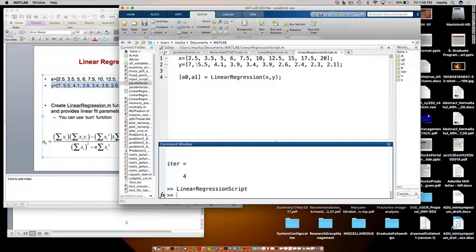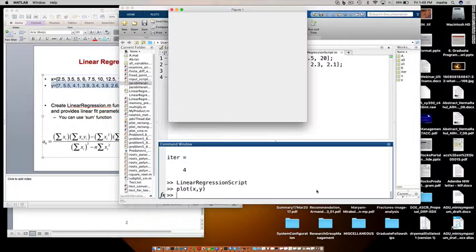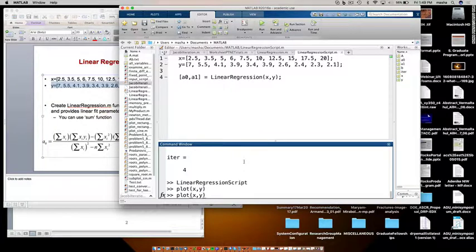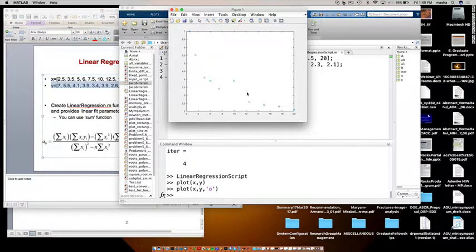So I typed this into a script to run. How do I check that it's good? I computed some numbers, are they any good? Am I close? Did I have a typo? Well, let's plot the data first. Whoops, I actually want it as, I don't know, circles. There we go. That's my data.